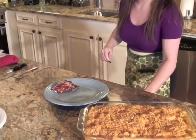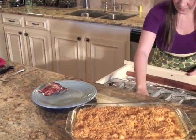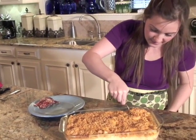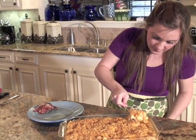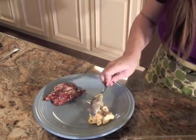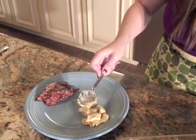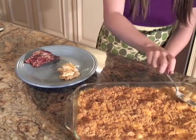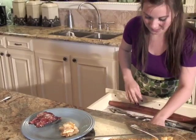Now, my favorite way to eat macaroni is with my main dish of homemade ribs. Let's dig in and see how it tastes. Got my ribs on my plate. It's sizzling. See the creamy, cheesy filling. That looks good. Those crispy flakes on top, that makes the biggest difference in the world.